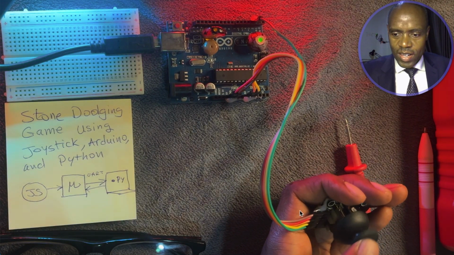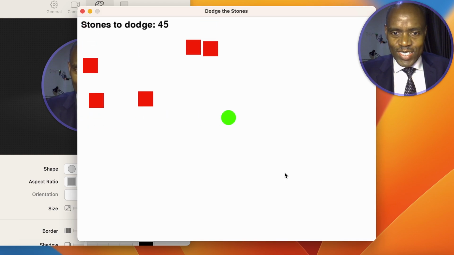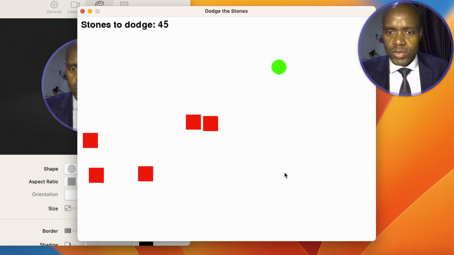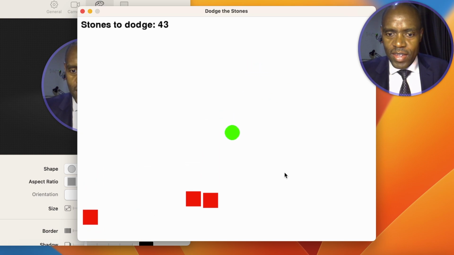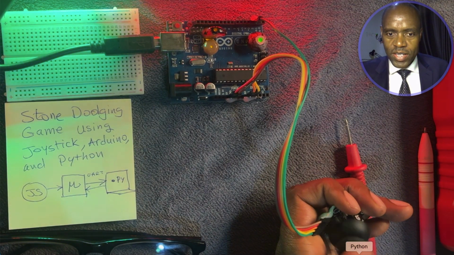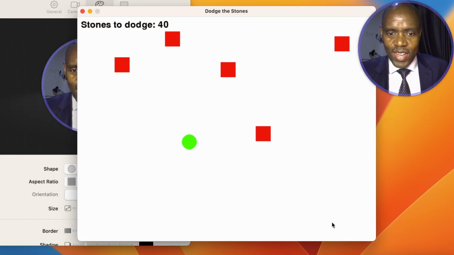Yeah, I'm dodging the stones. So this is what I'm trying, dodging the stones.